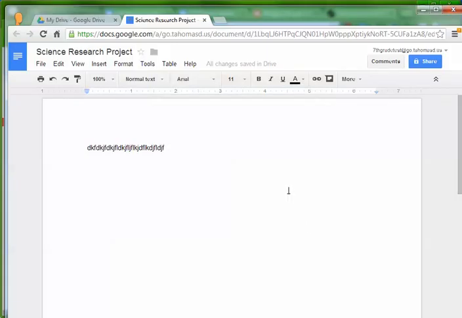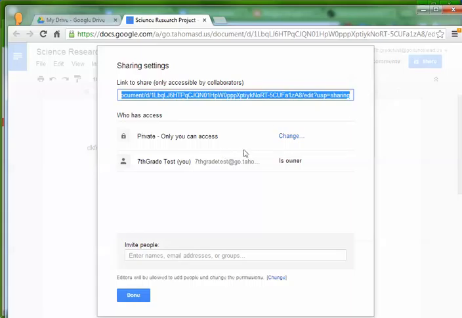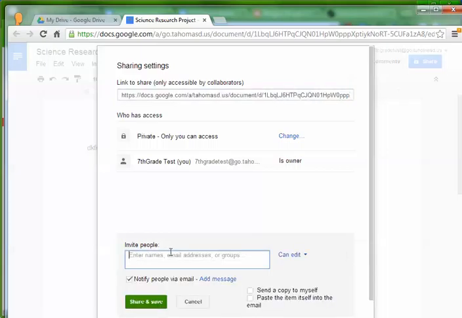Now let's say the project is done and it's time to share it with their teacher, or we're sharing it with the teacher ahead of time just so that they can get feedback, or sharing it with peers to get feedback on the project. This handy little share button right up here allows us to click, and everything's default set up to private, and the owner is the person who created it, but we can invite people here by email address. So I'm going to invite myself.